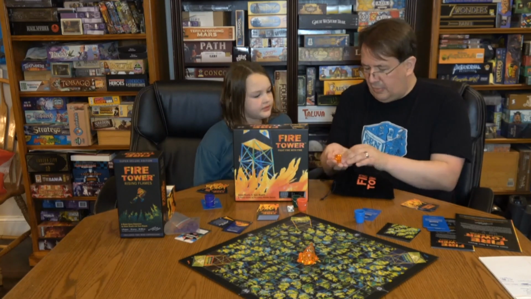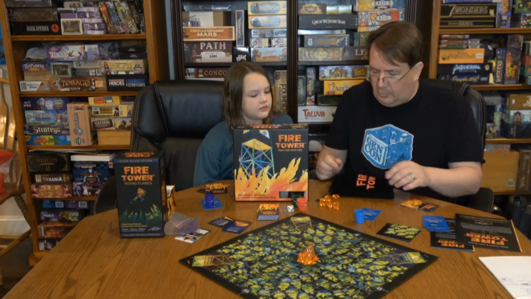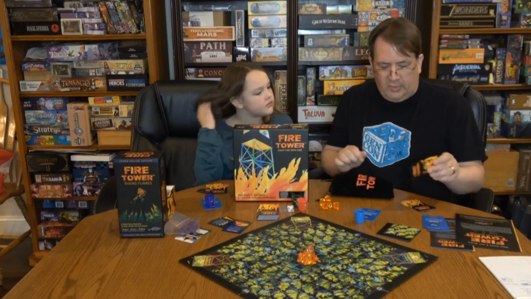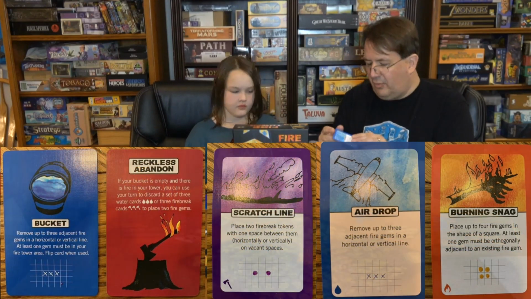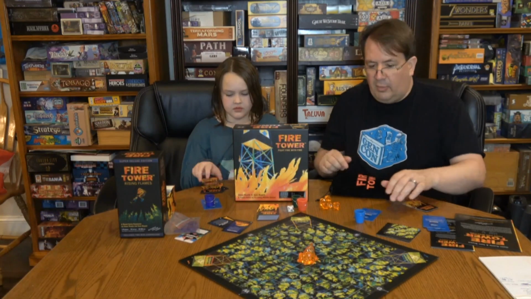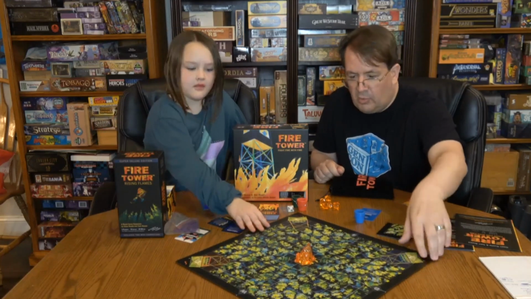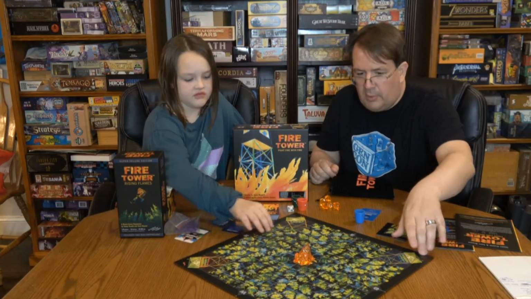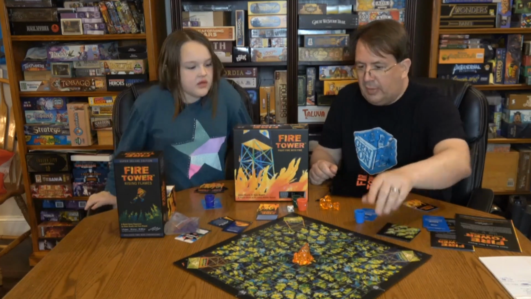These are really nice resin pieces, similar to what you would find in Ascension or other games. The cards actually do have a linen finish. They're nice stock. They're a little thin, but not bad. They have a nice feel to them. The board, however, I think is a little bit lacking. It curls a little bit on the edges. It doesn't really have any kind of trim. It just goes off to the edge, and it's just kind of basic.